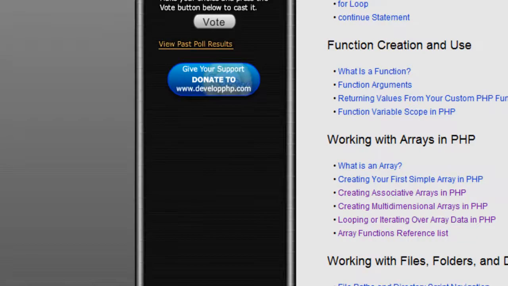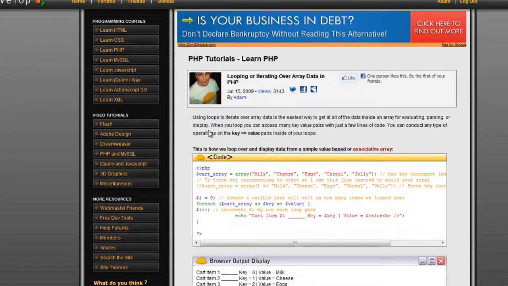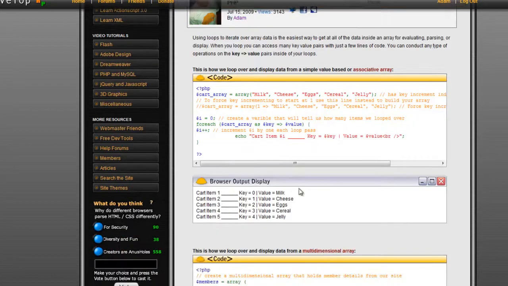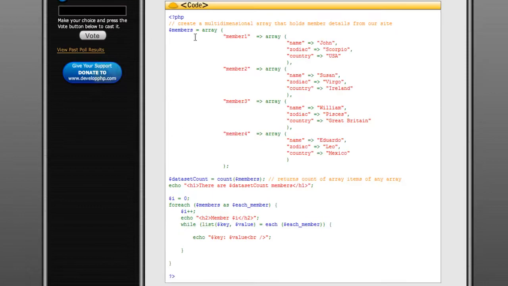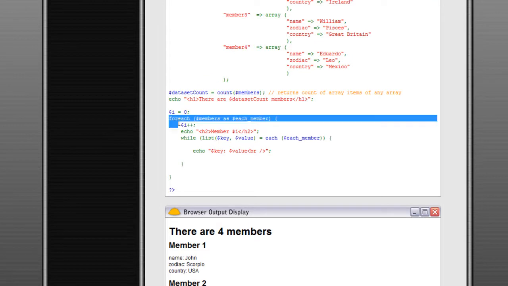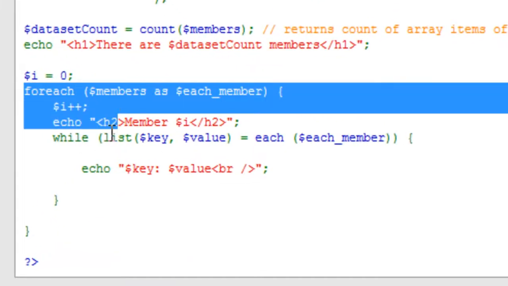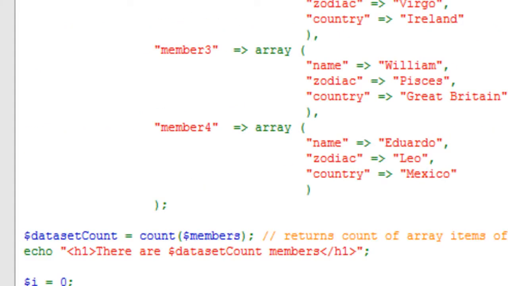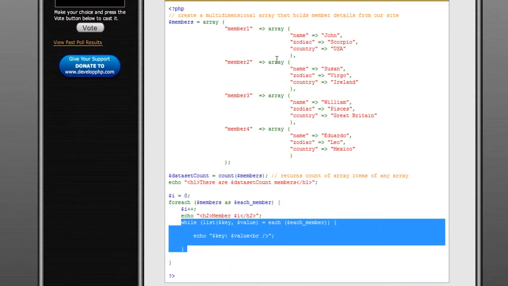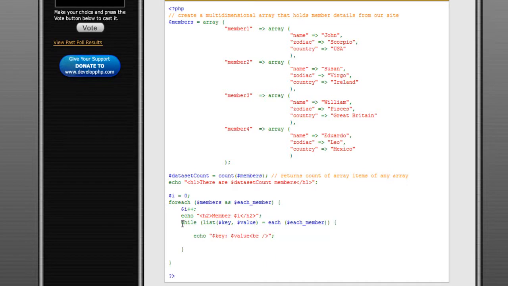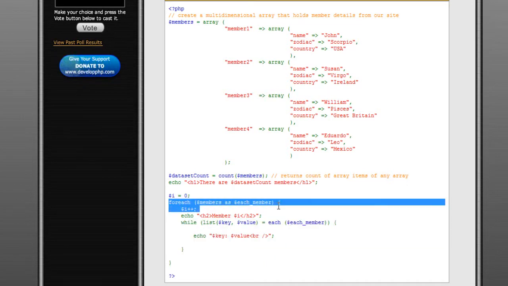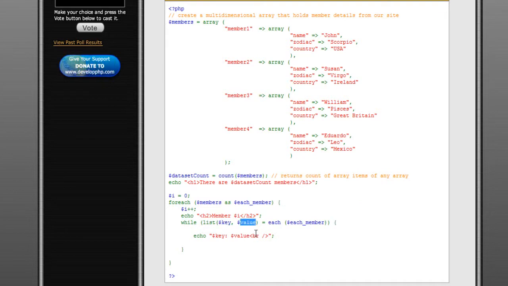Now what I did was I went to developphp.com, looping, iterating over array data, and that was in the Learn PHP section with the array information. And right here is where I had a little script that shows how to output this multi-dimensional array right here. So I grabbed that foreach and I changed it just a little bit, and you can see within that foreach loop there's a while loop. So that's how it really is effective at accessing the full scope of the multi-dimensional array. You can get at all those little items in the inner arrays using this inner while loop. The foreach loop will access each array, and then the while loop will make a list out of each key value pair within the associative array. So let me show you what I mean. I put some code together and I'll pop it into place.